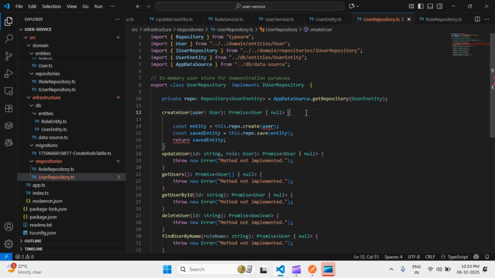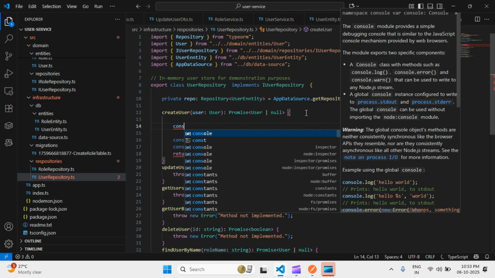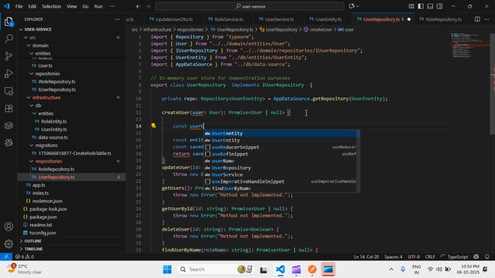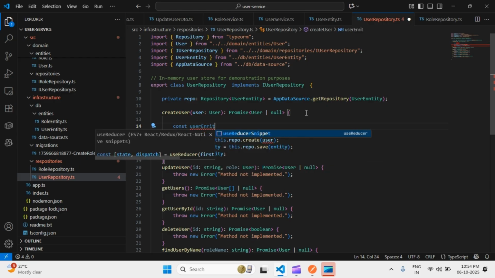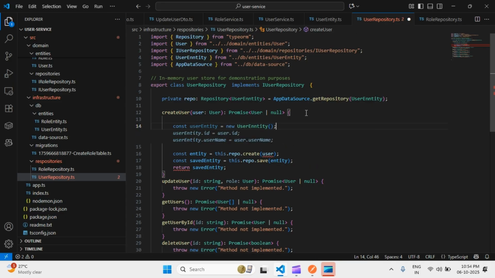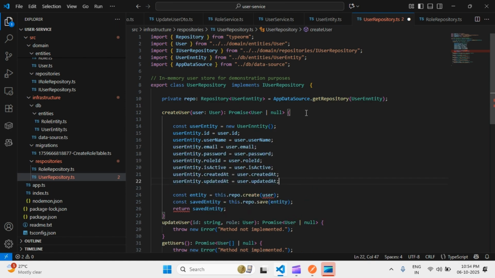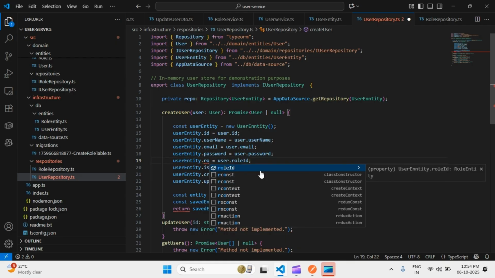Now I have to convert this. const userEntity is equal to new UserEntity. Now I'm going to pass this here. Now here we require the user role, not role ID. So I can modify here.